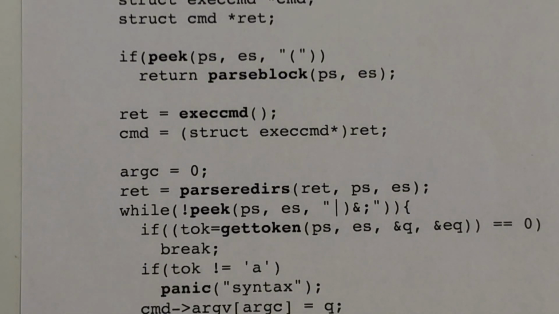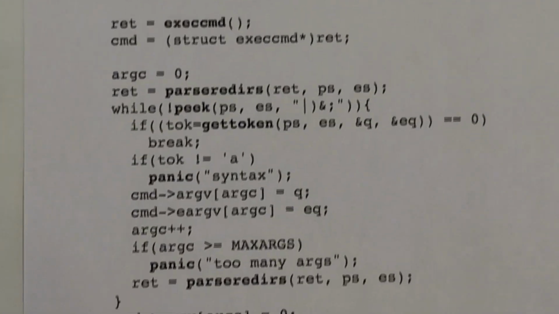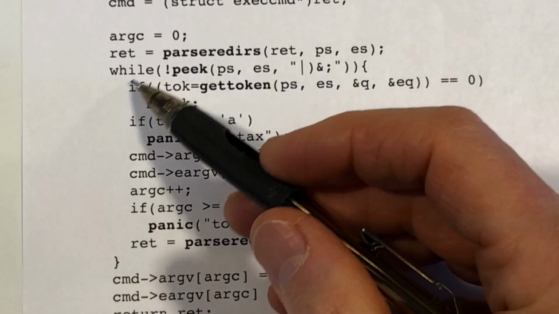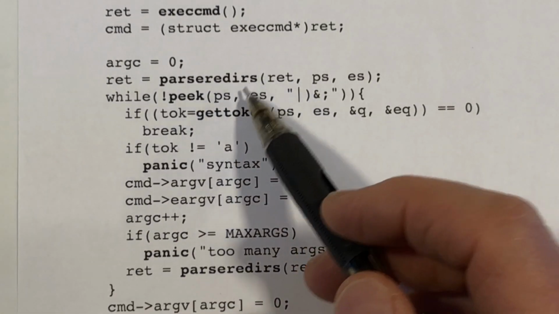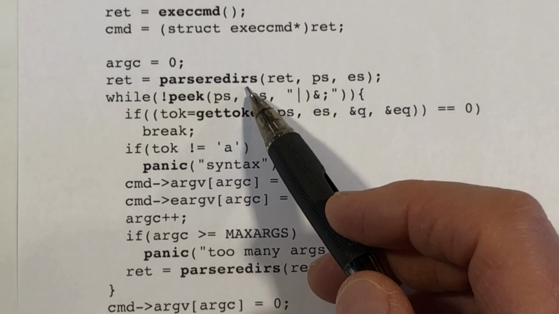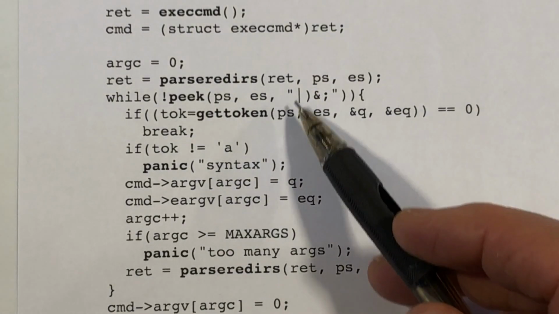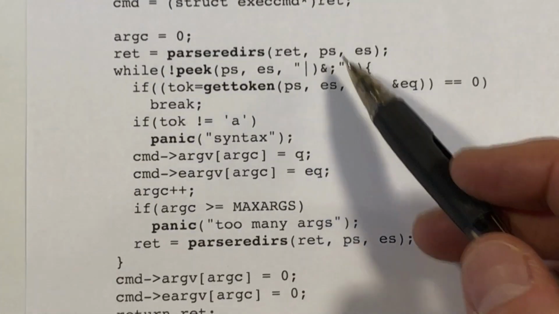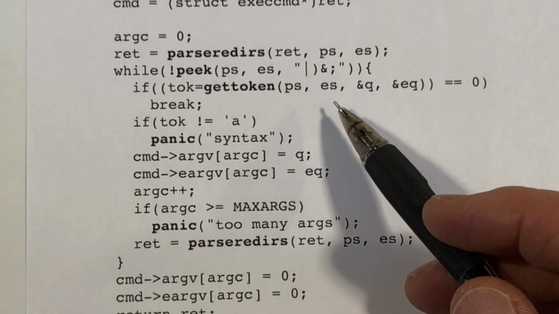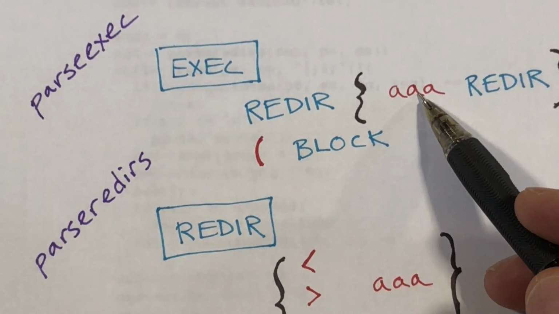So let's go back to the code and just look at the parsing aspect of it before we look at how the tree is built. We have a while loop here. What we're doing first is calling parseRedirs. And then in this while loop, we are checking to see whether we've got something that's not a punctuation character.